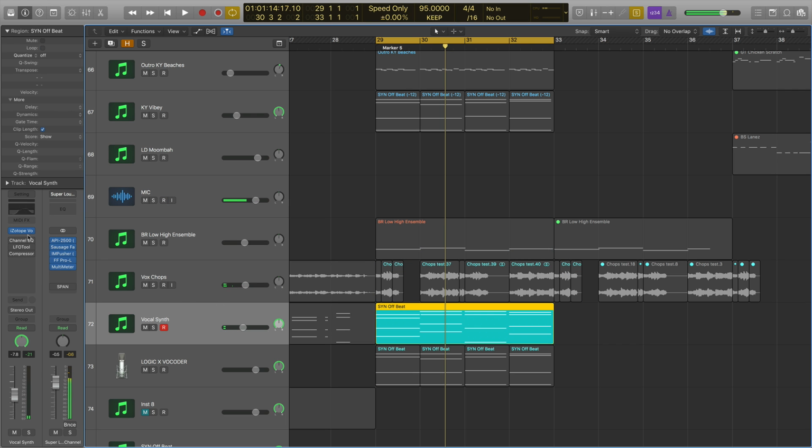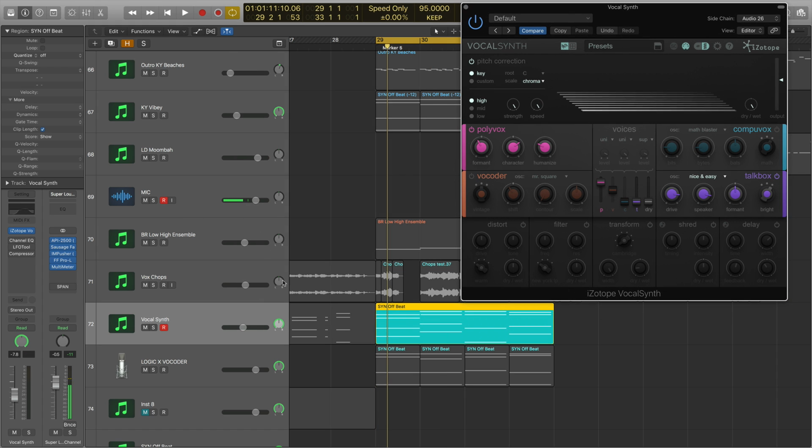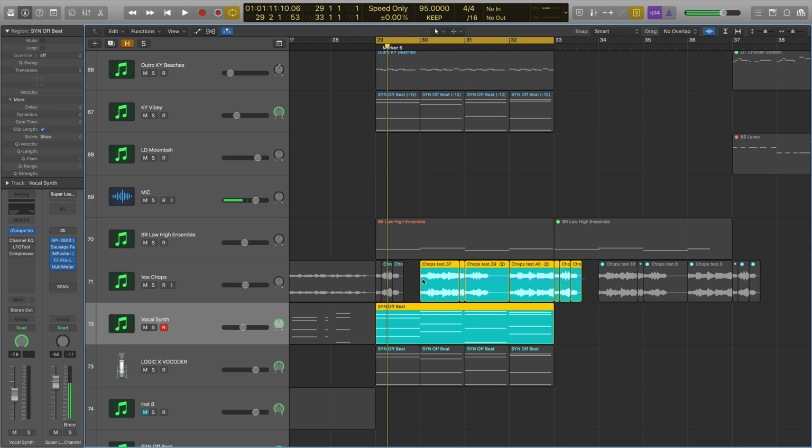So let's go into the iZotope vocal synth real quick, and we'll change a couple settings. Let's turn on the TalkBox, and I need to make sure that we have the other track soloed so we can hear everything.